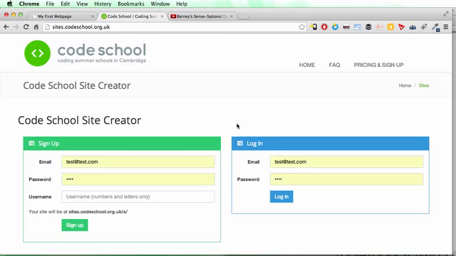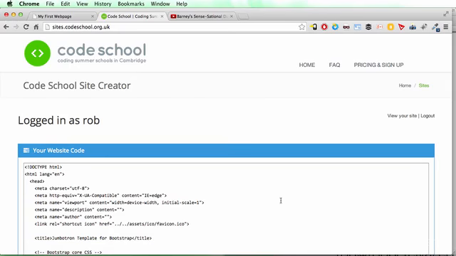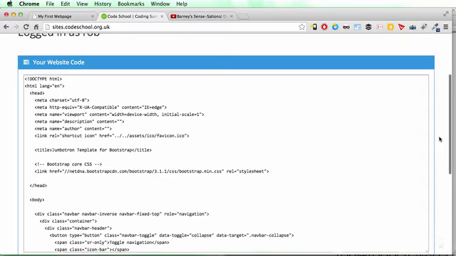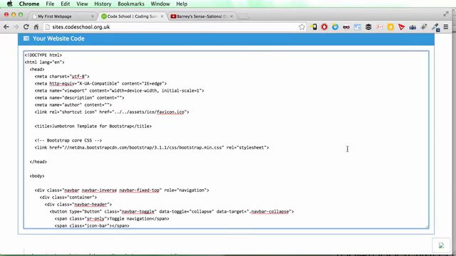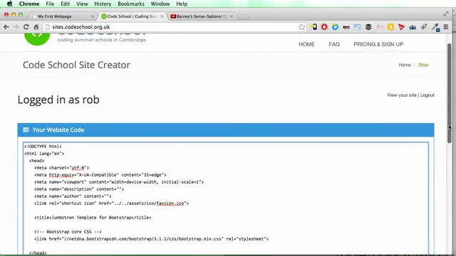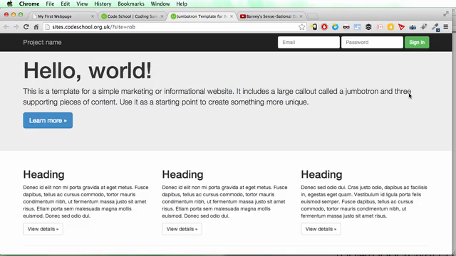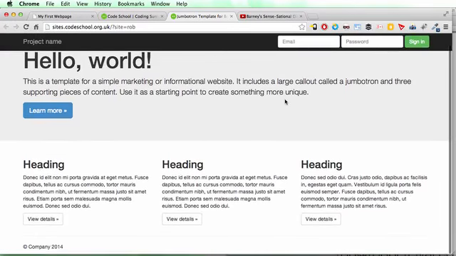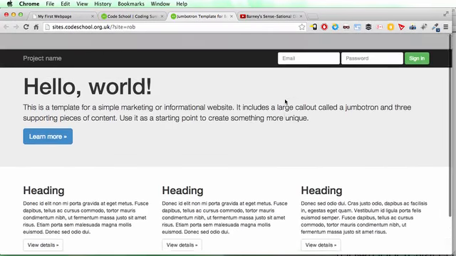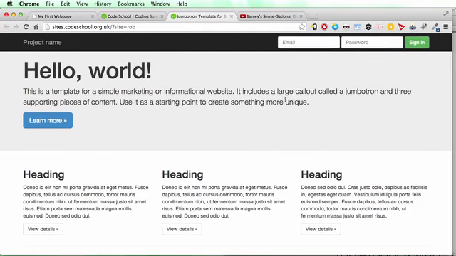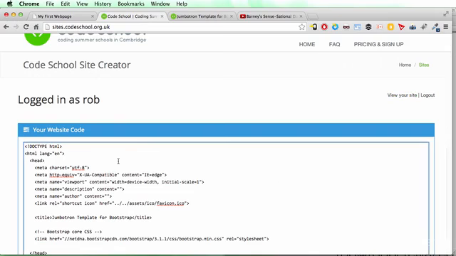So I'm going to log in with an account I created earlier. It's test@test.com, and the password is test, so you're welcome to use that one yourself if you like. And there we go. So it's a very simple site. All it is a big box where you can put your code, and then you can click a link to see what that looks like. Now this is actually using a system called Bootstrap, which we look at later on in the course. It's a great framework to build a website in, but we're not that interested in doing that for the moment.